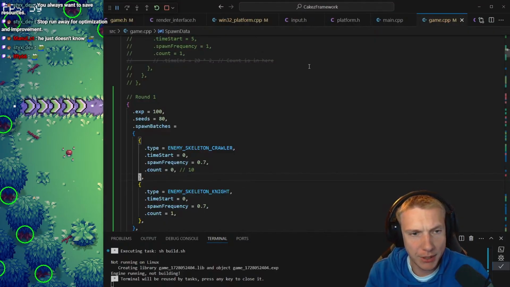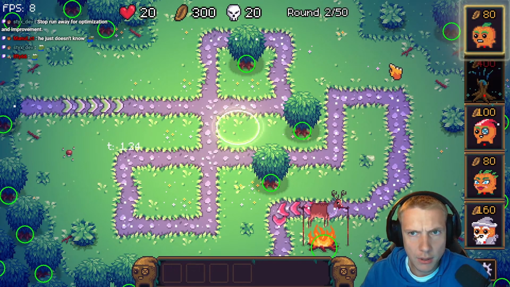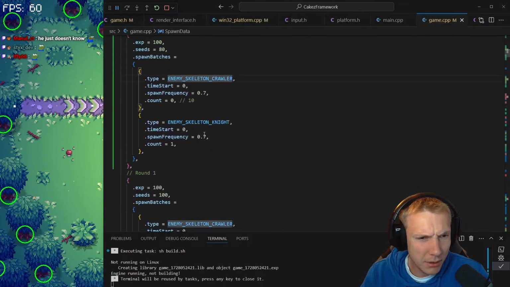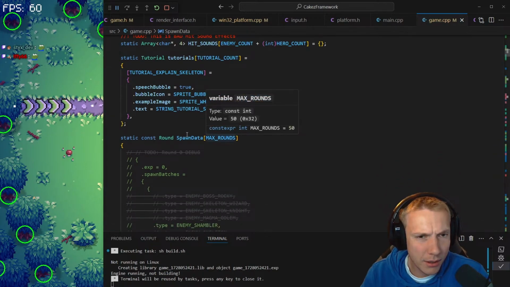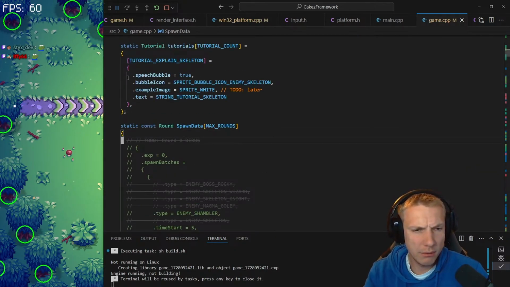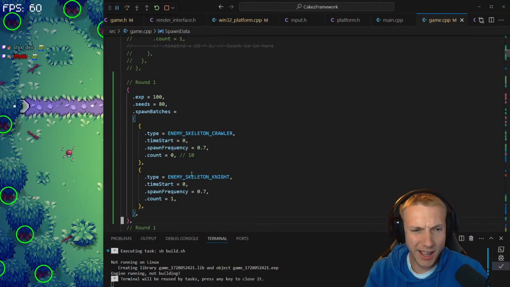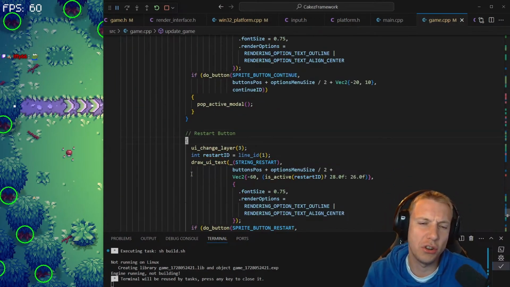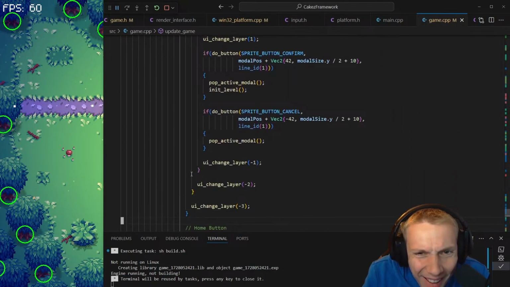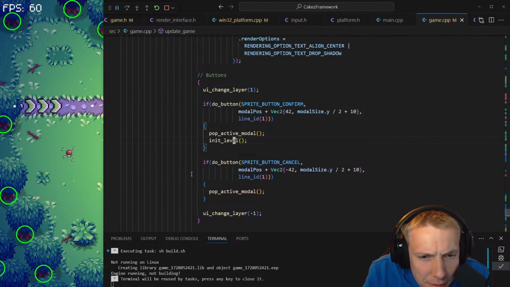It still spawns me 20. Okay, but it's round 1 here. Why is it round 2? Why do you start on round 2? What happened? Why are you spawning round 2? Can you just stop that, man? Why?